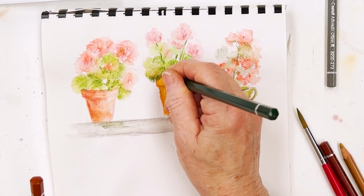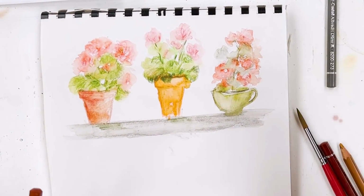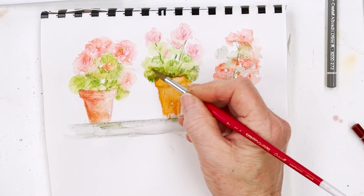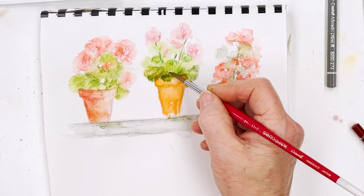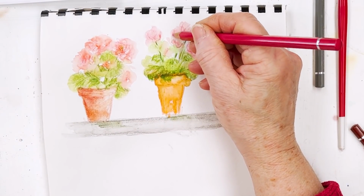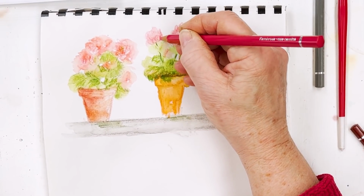Yeah, I think I feel as if I want that leaf to be there over the edge. And then if you want to wet it then, you can increase the amount of pink up here, sort of put more shape into the flowers if you want. And make them a bit darker on one side than on the other, perhaps.